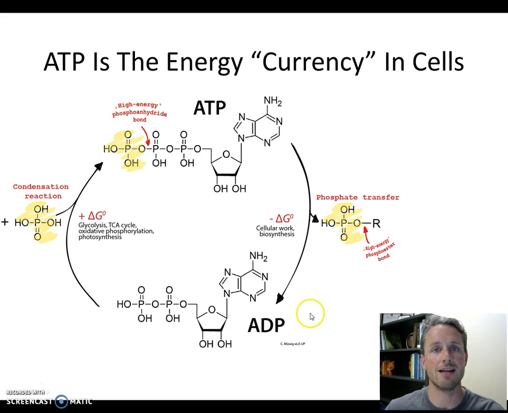So the ATP stands for adenosine triphosphate. ADP stands for adenosine diphosphate. Again, triphosphate is the charged up battery. Diphosphate is the dead battery. And we're going to use this ATP molecule in all of the energetic chemical reactions that we're going to talk about, like cellular respiration and photosynthesis.